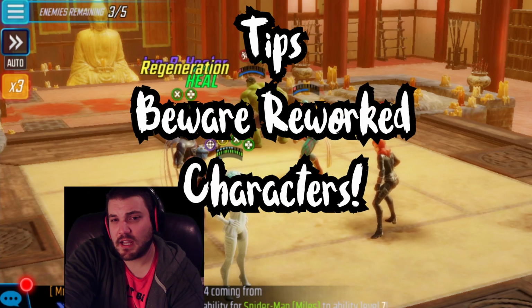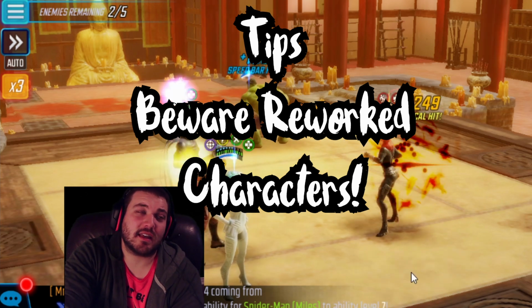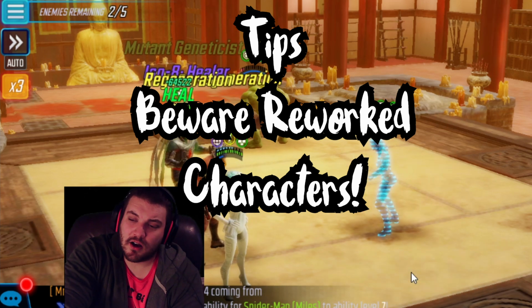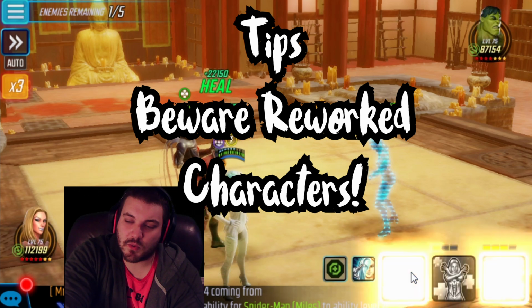Tips, oh my god, beware reworked characters. There was this oh god moment I had on one of the mini bosses, I think, where there was a Yondu surrounded by a bunch of garbage characters. I think it was Hulk, Vision, Black Widow, and admittedly Gamora, who's also a reworked character. And I just went in there with my Marauders.